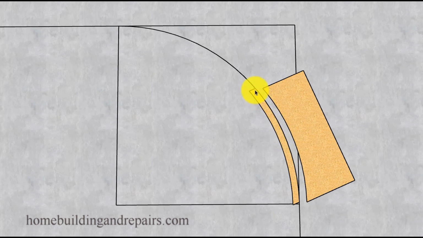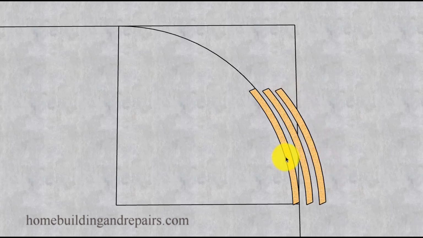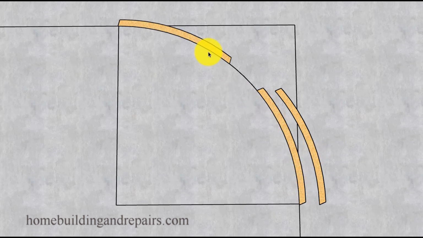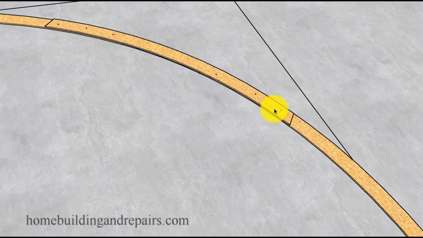And of course, that can be cut, and then you can always use this piece as a pattern to cut the next boards needed to create the template. For our template, we are going to need 3 individual pieces, and we will position 2 of them so that the front edge of each one of these sides is sticking past about 1 inch. And then we will place the third board on the top and then screw it to the other boards to create a continuous template. And let's zoom in to give you a better idea of what we did here.